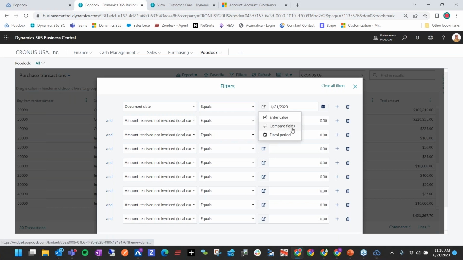We've added some comparison fields inside of here. So this allows us to say, you know what, really what people wanted was everything that happened this week or this month or last quarter, right? Those are the kinds of date ranges we're typically looking for, or we even have it around fiscal periods, right? If you have a custom fiscal period that is not a standard calendar year, you can actually have those set up inside of here and use those fiscal periods to actually filter down the data that you need to see without having to go in and change it all the time.